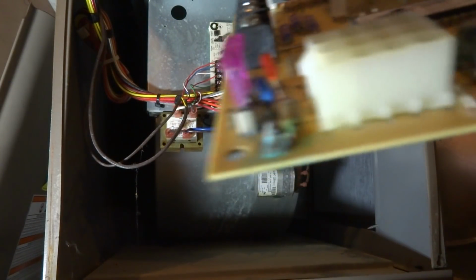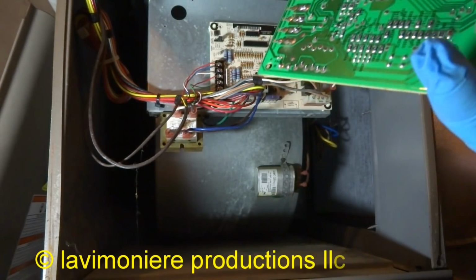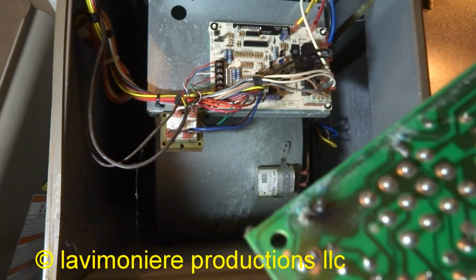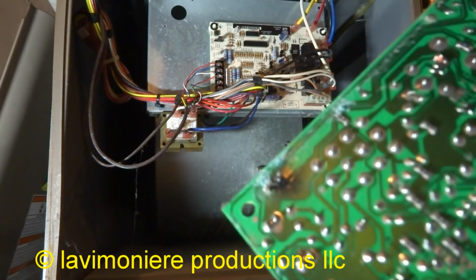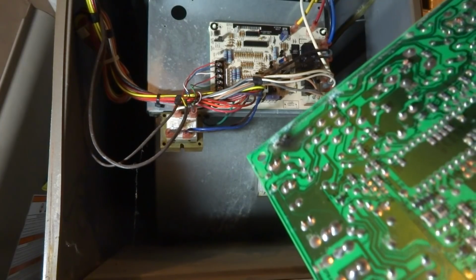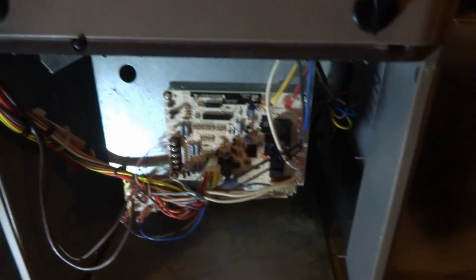See, it's all corroded there. It's corroded there. See, the back's all cooked right there. That's our problem. You see it? Not good. I just have to put that cover back on there, and then we'll fire it up and check the charge.